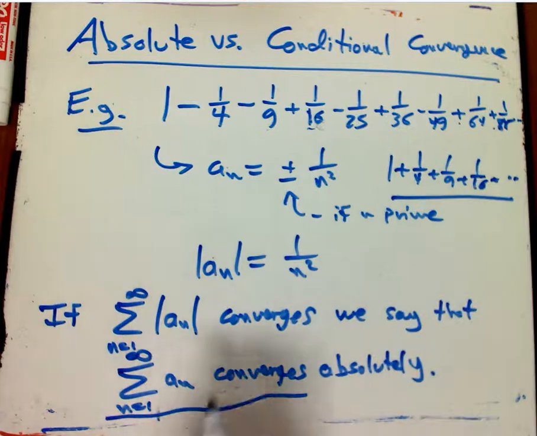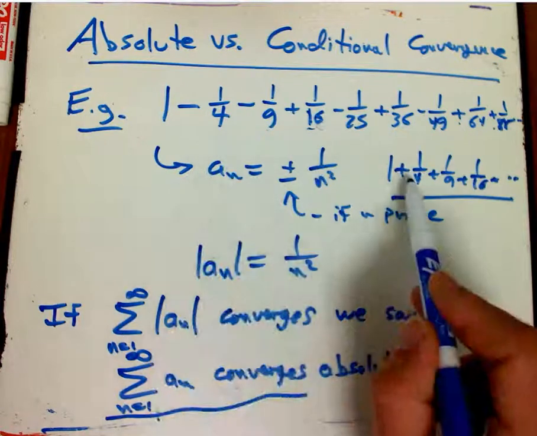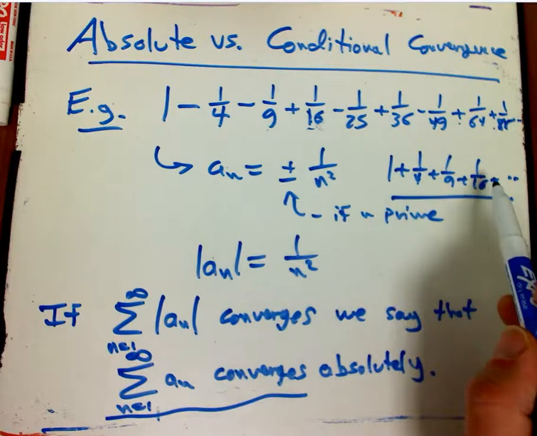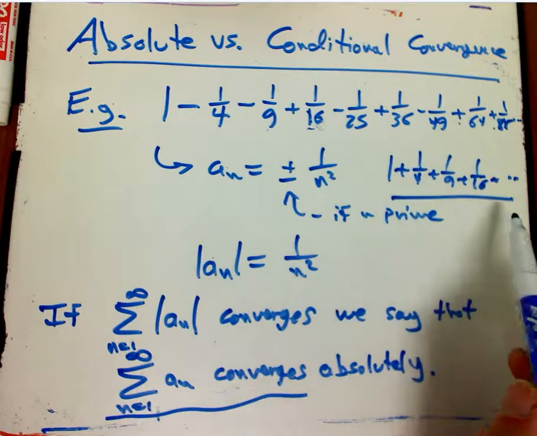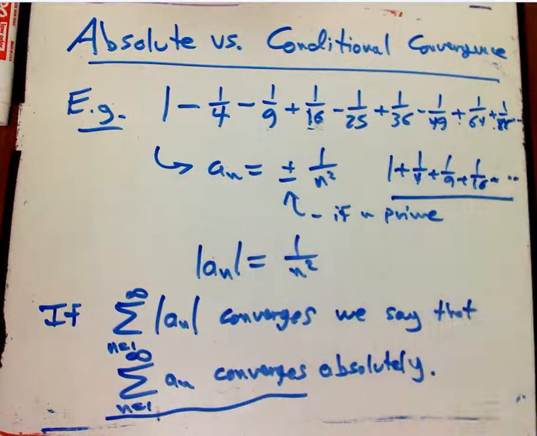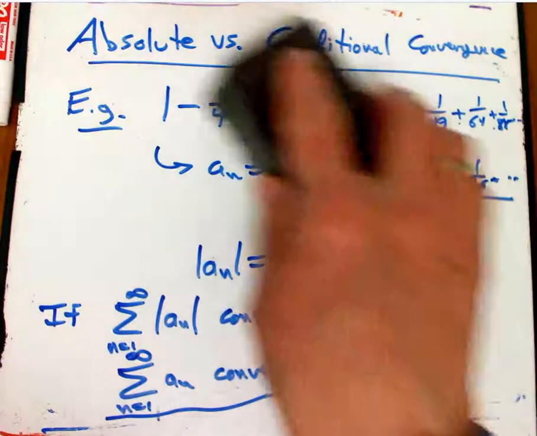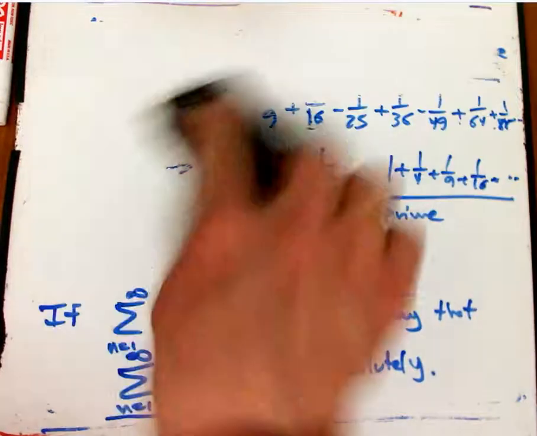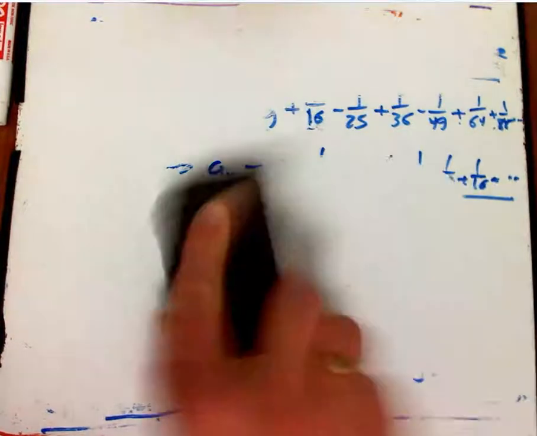So one thing really important right now is that I'm not taking the absolute value of the sum. This is the sum of the absolute values. That's really important. I'm flipping all the individual signs to plus and preventing any cancellations. I'm not just taking the absolute value of the answer. That wouldn't be that interesting. That would just be, well, if it already converges, let's just throw out a minus sign it might have. So again, mainly just focusing on the terminology here, not so much on the proofs.